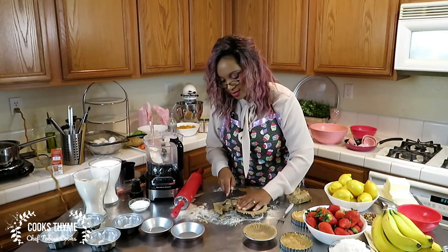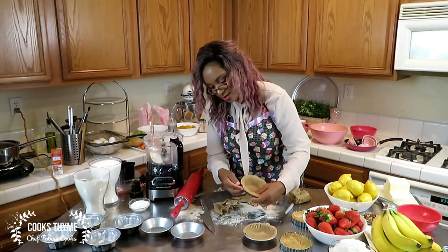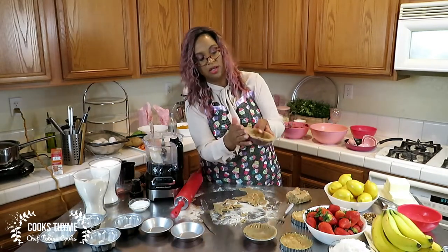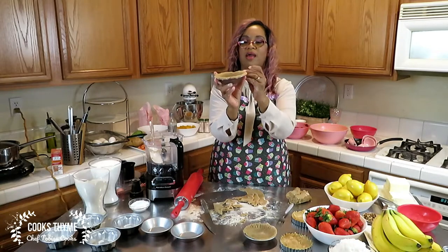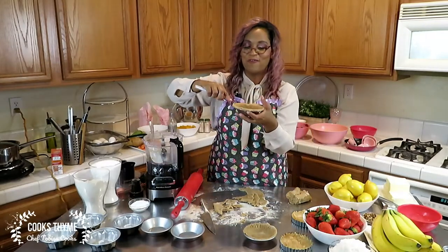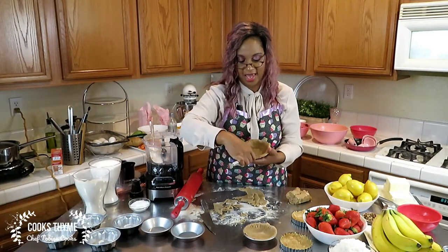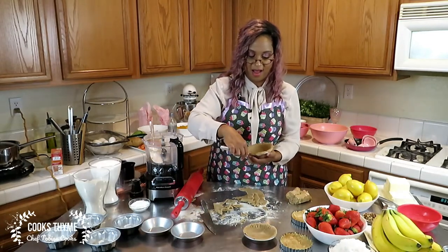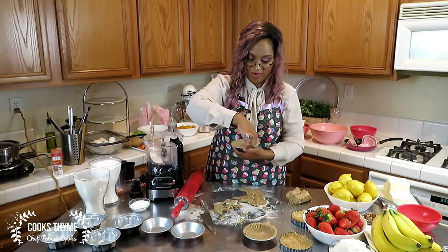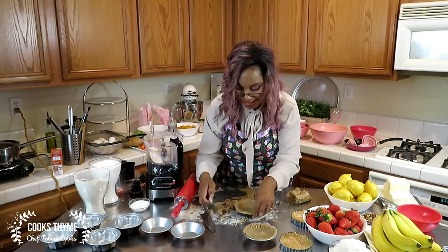Just like this, look at this. And just run it across here. Get the excess off. I'll show you, see how that looks. All right. And then you want to bring your fork, and this is the fun part right here. You put your fork, see how I'm pressing my fork into it, and that gives it that pie look. You'll know it's a pie when you start seeing the ridges of the fork. Okay, we got a little piece missing there, so we'll just cover it up like that, like we do in Play-Doh.